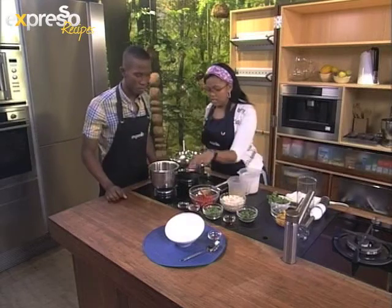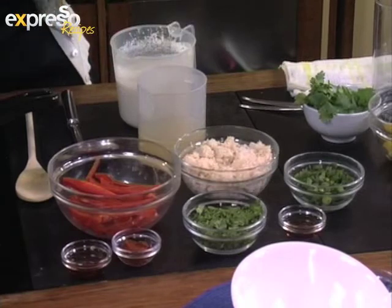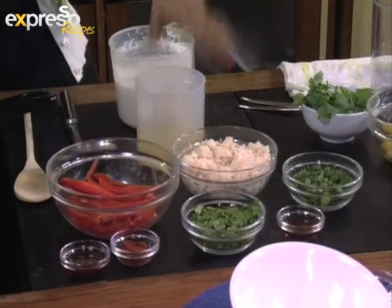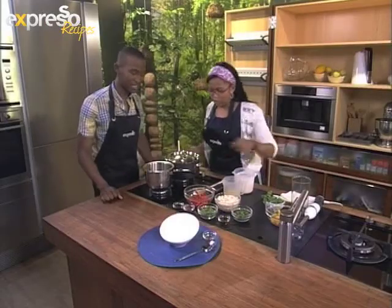Okay, we've got some sesame seed oil, some red curry paste, red peppers, coriander, crab meat, spring onion, a bit of fish sauce, fish stock, and coconut milk. Then we'll end off with some mango. Oh my word, let's get cooking. This might just take us a while.